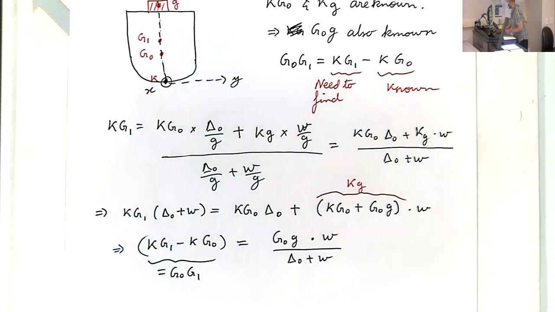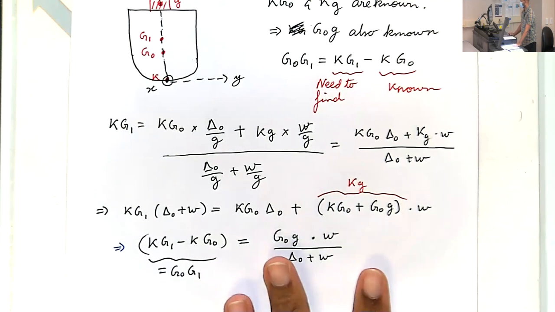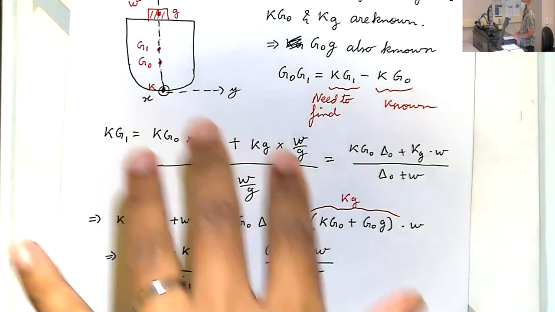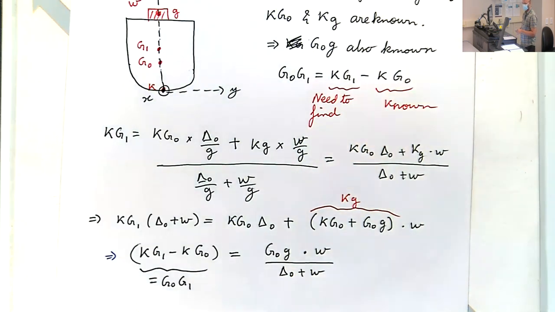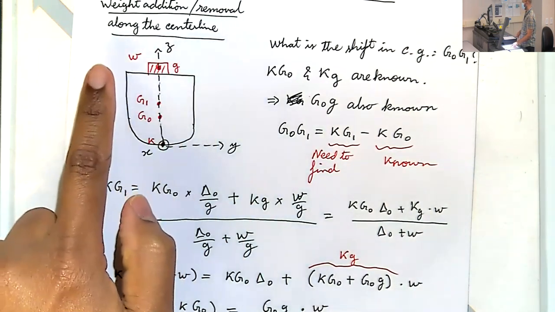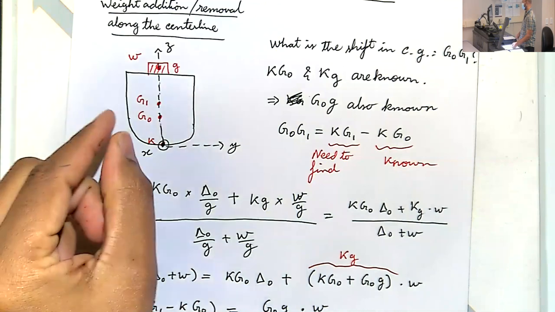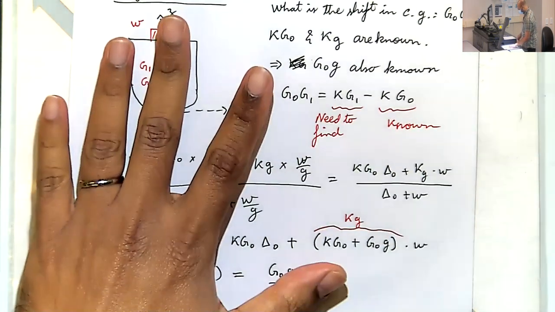Okay, so is this okay? So if I give you three different mass loadings, you'll be able to compute the change in center of gravity. And if I shift this to the right or the left, we'll be able to compute leftward or rightward shift as well. Okay, same as we do for the Z direction, you can do the same thing in the Y direction. Okay, and we'll do that to figure out list.